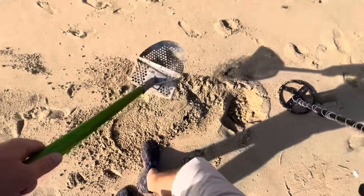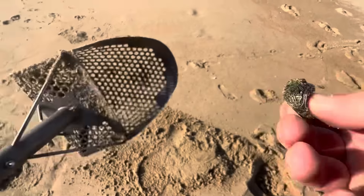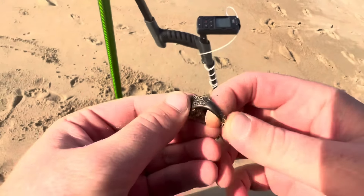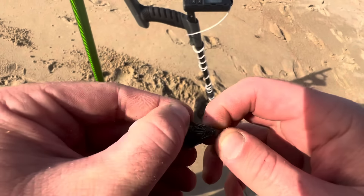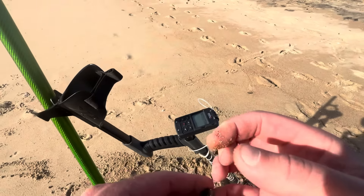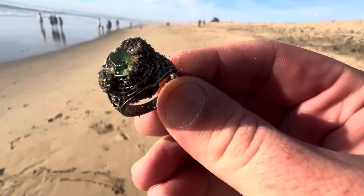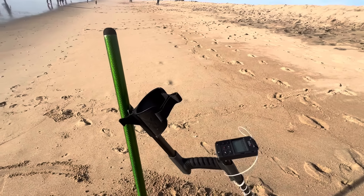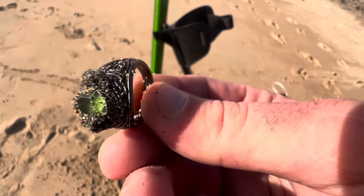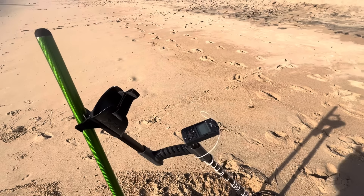Wait, I think I see something — I do see something, oh that's a nice one. What is that? Oh that's a class ring, I think. Oh yeah. Is that gold? I don't know, that looks like stainless steel. Nice one, green stone. I think that's stainless steel actually. We'll clean it up at some point and see — it's got a lot of crust on it.